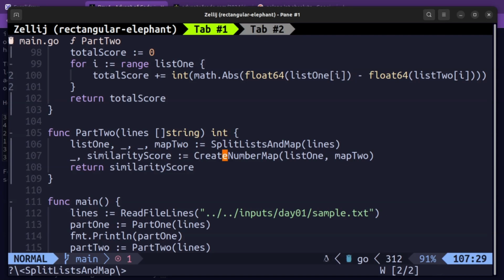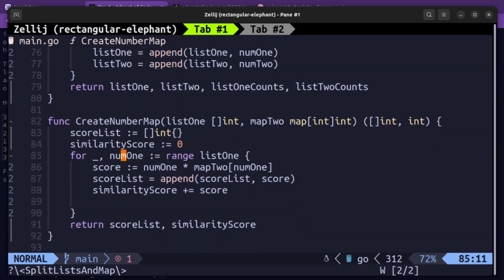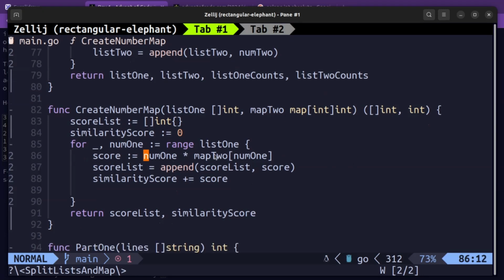In this create number map function, I pass in list 1 and map 2, and I iterate over all the numbers in list 1 and find that number's occurrences by indexing.